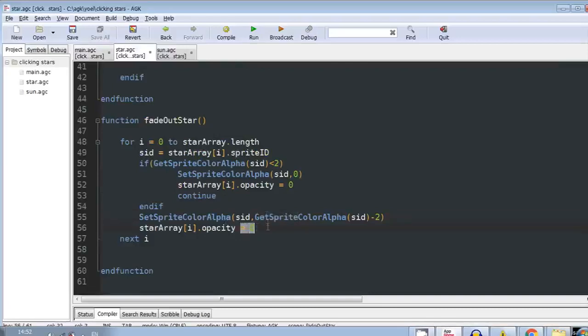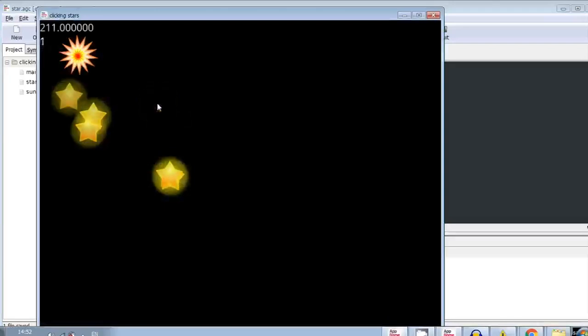Found it. We set it to 0 every time we looked. Now we'll set it to the real sprite's alpha. Now this problem shouldn't exist anymore.